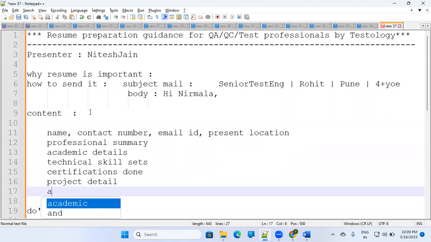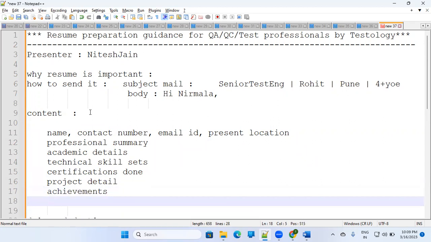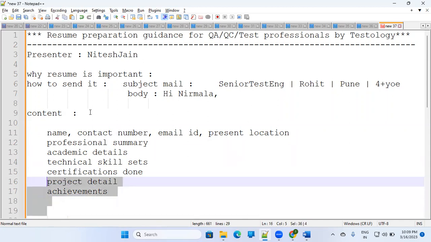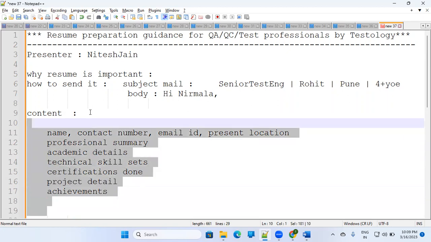And if you have any particular achievements, you can highlight them. And at the end, you can mention your detailed address and all. But this is the minimum required. If you are not putting these things in your resume, it's not good.